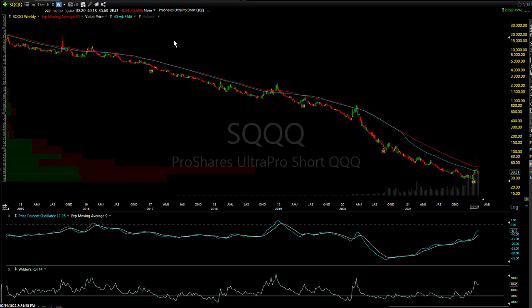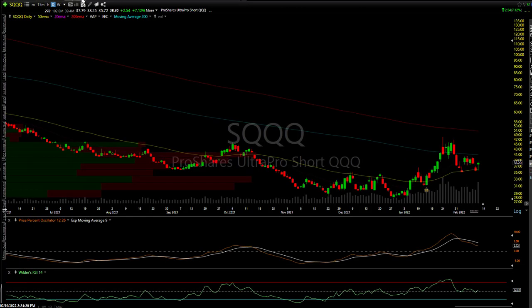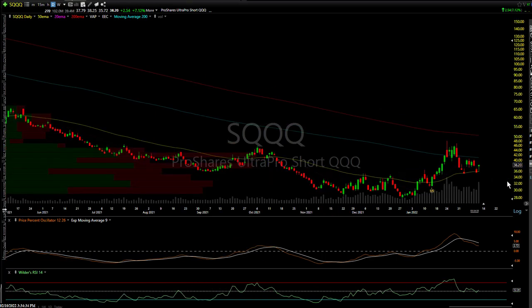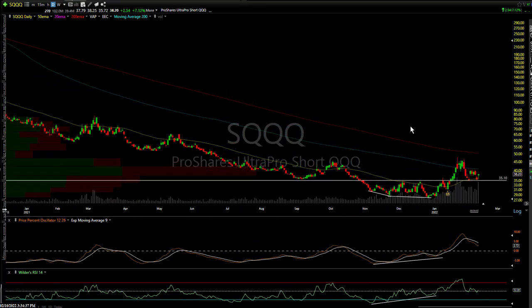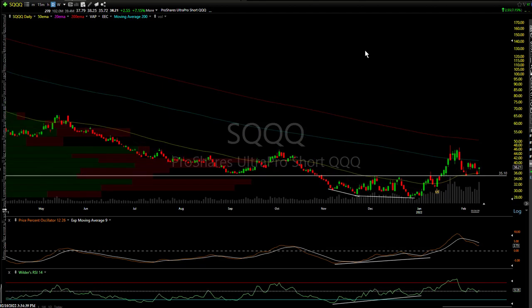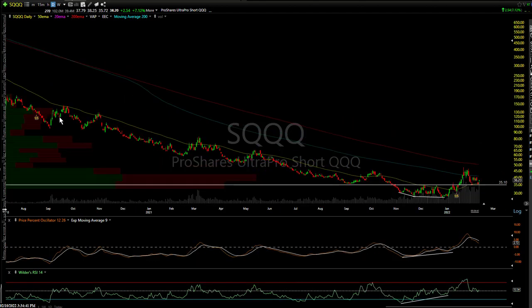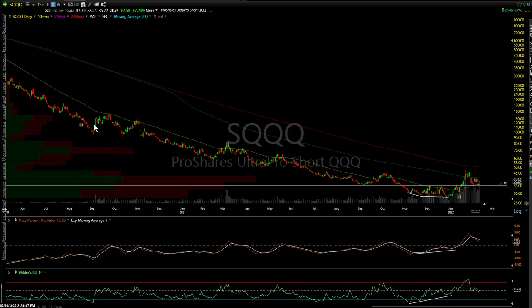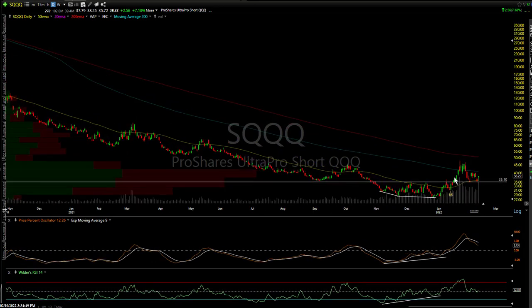And if you want to look at something else, that's a weekly chart there. Here's the daily chart of SQQQ. Over time, you can't use these charts long term. You're just going to lose money if you just hold it, especially in a bull market. Over time, you get decay. But the closer you go in time on recent price action, the more accurate the levels are.